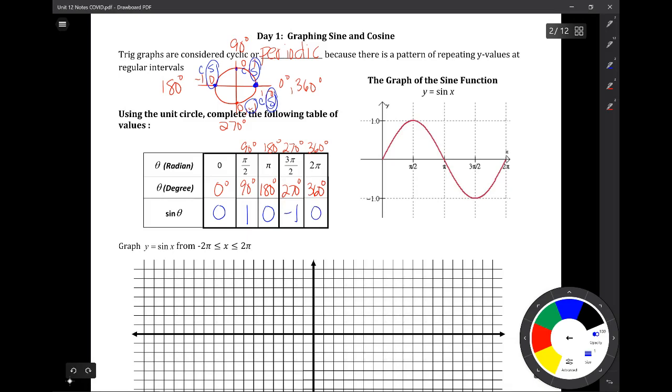So if I graph these blue points on a grid measured 90 degrees, 180 degrees, 270 degrees, and 360 degrees, remember at 0 it was 0, at 90 it was at 1. 180 was at 0, 270 is at negative 1, and then 360 is back to 0. So actually a sine curve makes this sort of S shape, and that's going to be our basic shape that all of our sine curves are going to take.